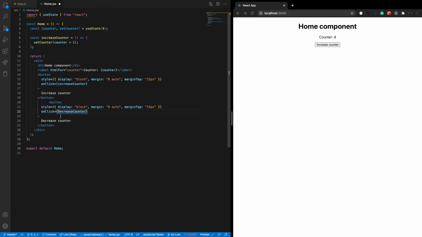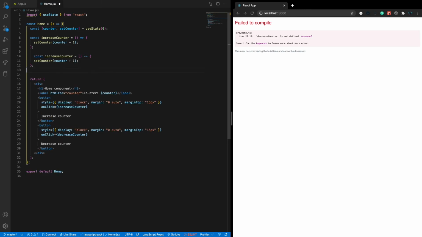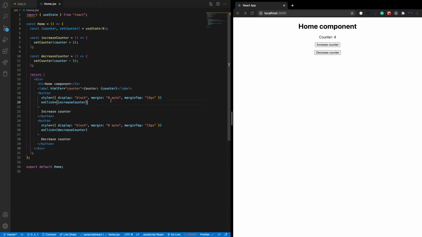Let's create this function after this function, or just duplicate it. Rename this function to be called decreaseCounter, and instead of increasing by 1, just decrease it by 1. If we save that one and press it, decrease should be decreasing now. So from 2, 1, 0, or it goes minus.